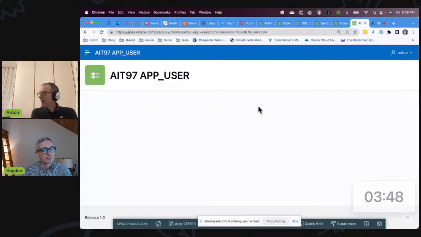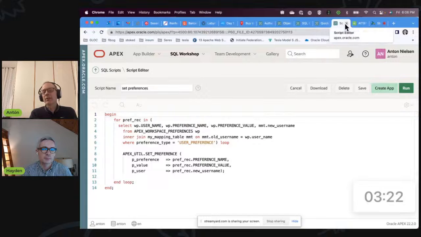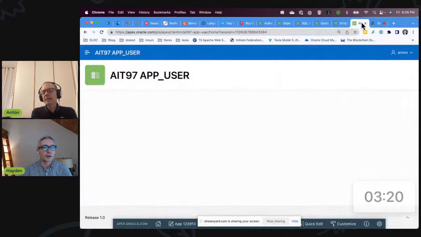Yeah, that's true. And I don't even know how to convert all of the things you mentioned. I have a script right here, and I'll share this, for converting your user preferences. But as it turns out, there's a lot more than user preferences that use your username. Like you said, report subscriptions, interactive reports, saved interactive reports, all these kinds of things. And I don't even know how to convert all those. For active Apex users, it can be a major inconvenience to switch users.